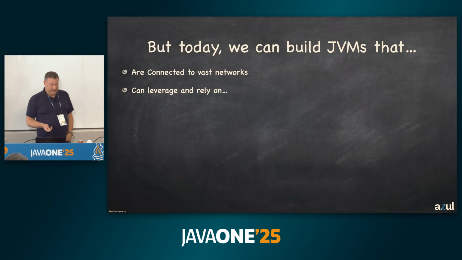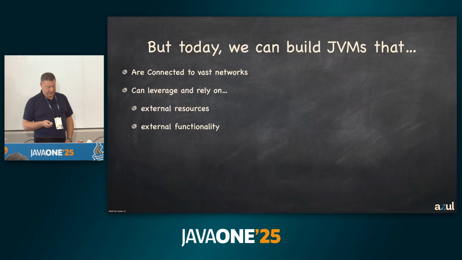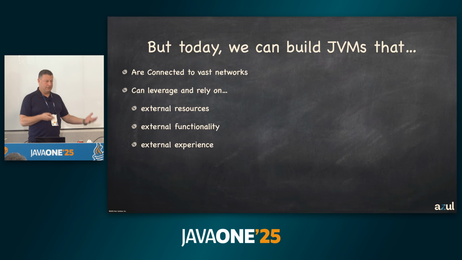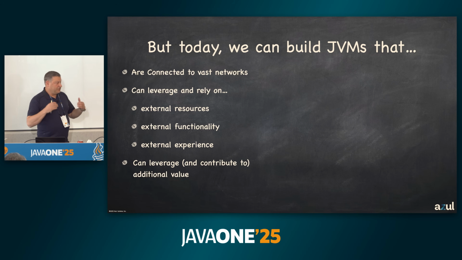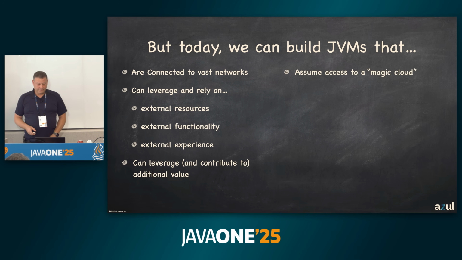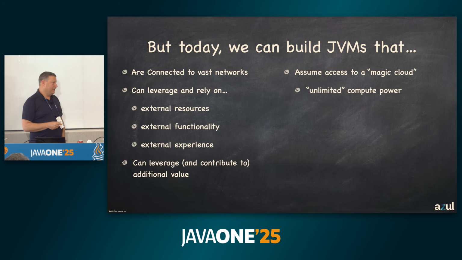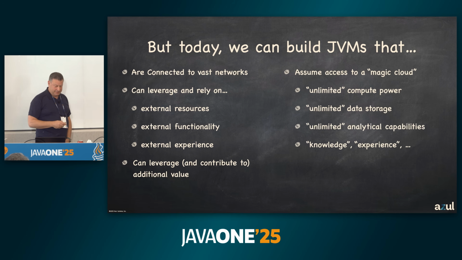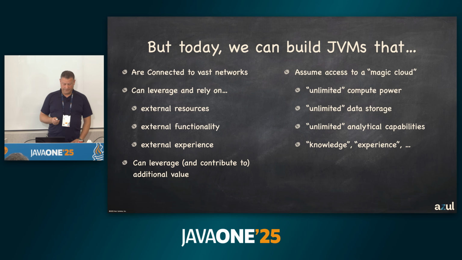We can assume that we can leverage all kinds of other things, like external resources that we think exist, and functionality and experience that is accumulated outside of our own instance. We can leverage and we can actually contribute to some bigger whole so that this whole thing together would work better. We can assume access to an actual magic cloud with all these infinite capacities that are out there today that didn't exist when we thought of what a runtime and a JVM was 25, 30 some years ago.